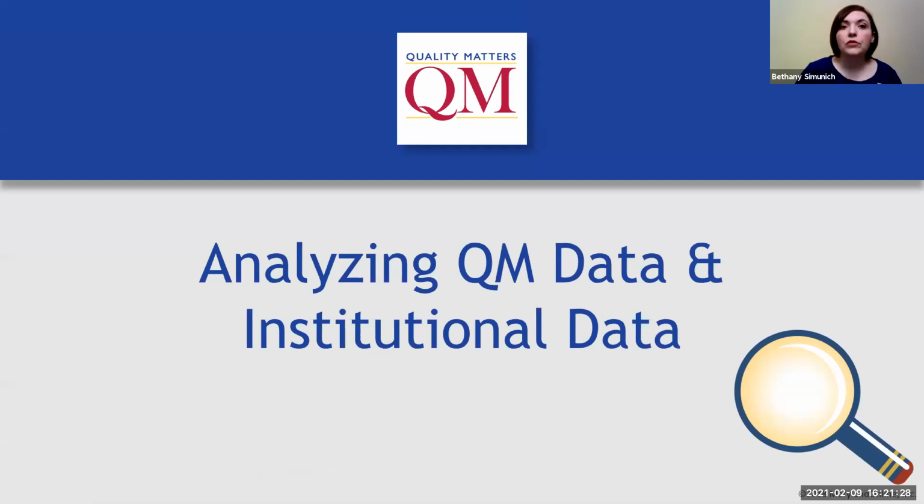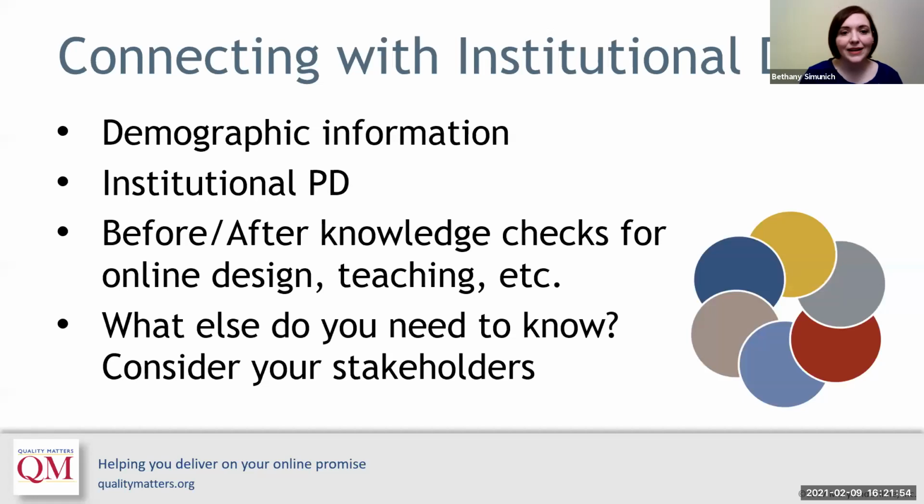Institutional data, though, we do not collect. So your individual institutional members within QM, for example, we don't know what their faculty rank is. You, though, do have that information at your institution. So this section is really about taking the data that QM collects for you, combining that with some of your institutional data, some of which you probably have, some of which you might collect. So let's go on to the next slide and talk a little bit about some of the institutional data that we might have. So for example, you might have demographic information.